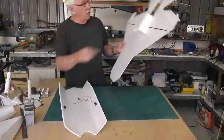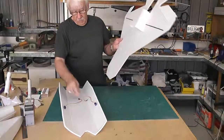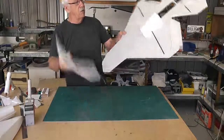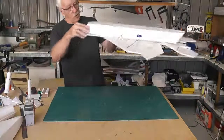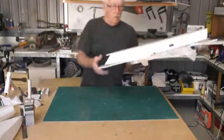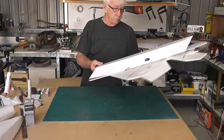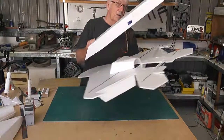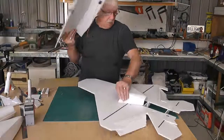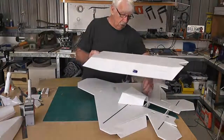As you can see, I've already put the holes in there for the servo wires to go through, because I'm going to fit this bottom one, and I really don't want too much obstruction in there for the air to get to the fan. So the servos are actually behind this duct, and the cables will go through.